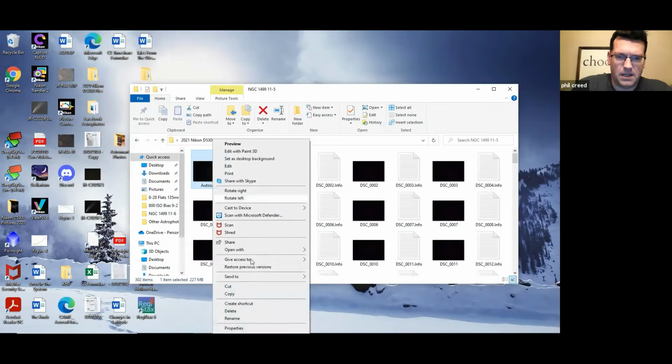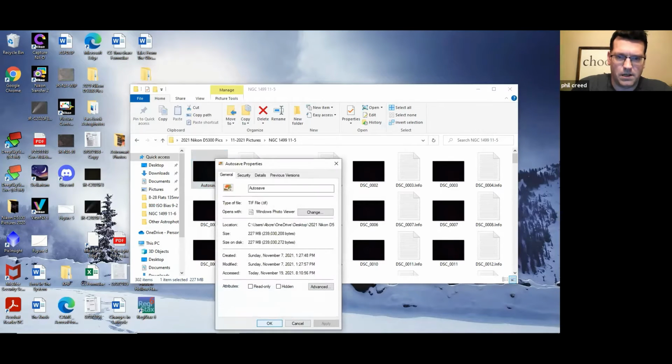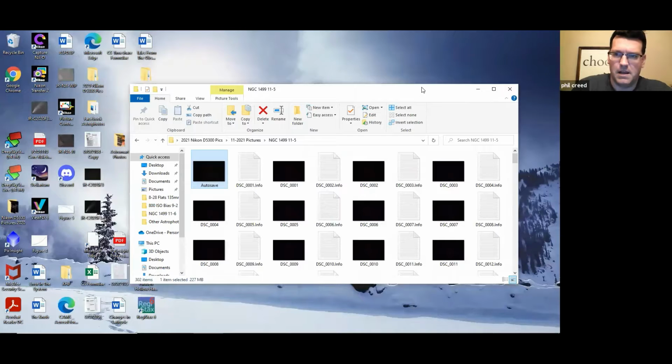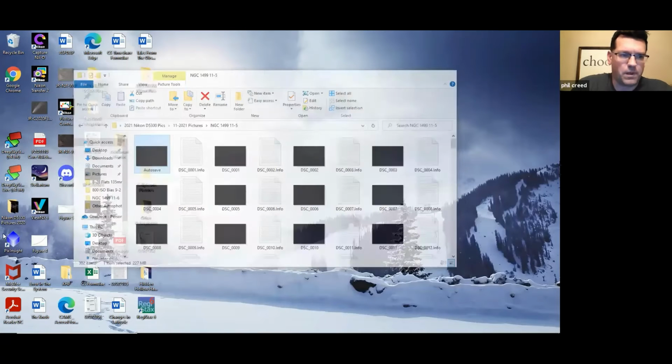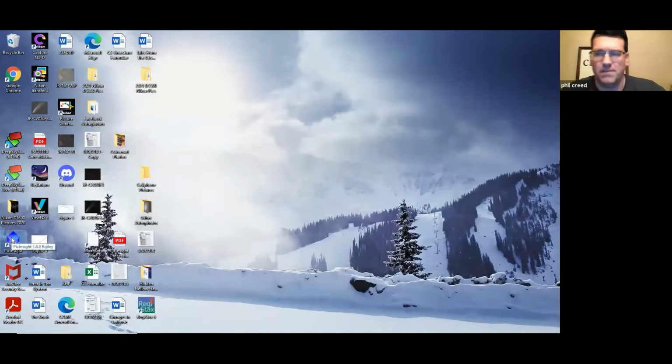I want to say it is this one right here. This was generated on the 7th. So it is indeed that. Okay. I then open up this file, this program here called PixInsight. And I think this program is 230 euros, which comes out to a little bit over $250 US.